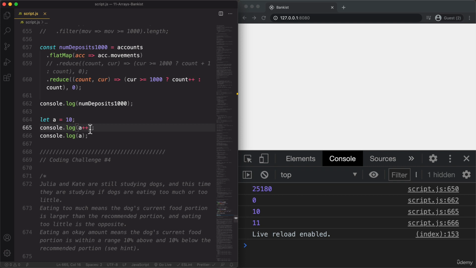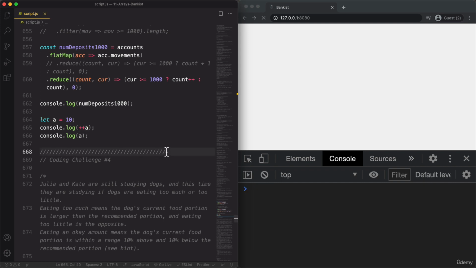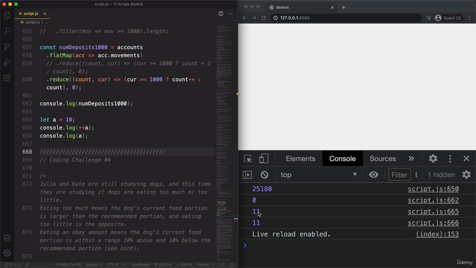Now, fortunately for us, there is an easy solution, because we can simply use the so-called prefixed plus plus operator. So we can write it before the operand, so plus plus a. And so now the result of this here should already be 11. So both of these should now be 11.